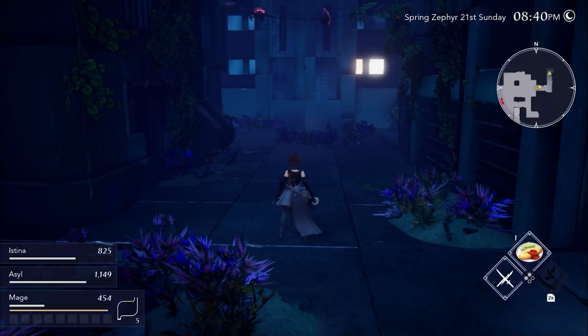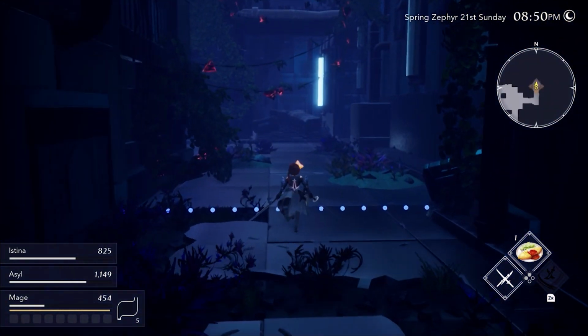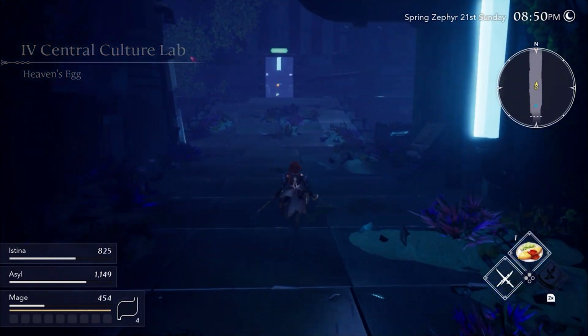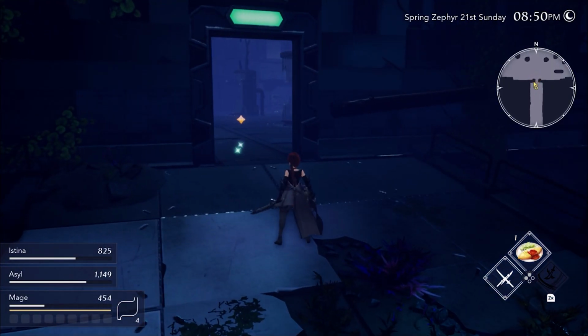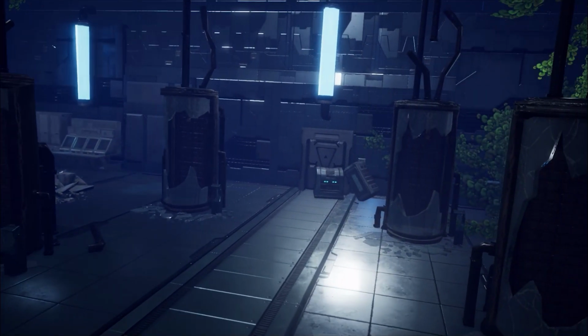Alright. Next zone? Yes. And please be a monolith, or, well, there's gonna be something happening here. Oh, don't tell me it's another boss, will it? This looks like a boss area, though. Oh.